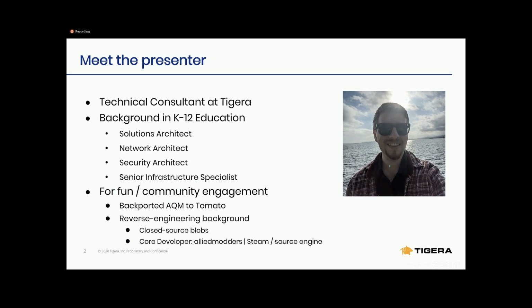For fun, a long time ago, I used to work on modding Half-Life 2 games, so I was responsible for the Steam integration as well as a lot of the reverse engineering efforts that went into the scripting and modding platforms on that front. And then at one point, I had a Tomato router, and I didn't like the fact that SFQ was only available for the platform, so I backported Fairtune Codel as well as Codel back to the Tomato platform. I've also contributed to other projects such as FreeRDP and other community-led efforts in that regard.